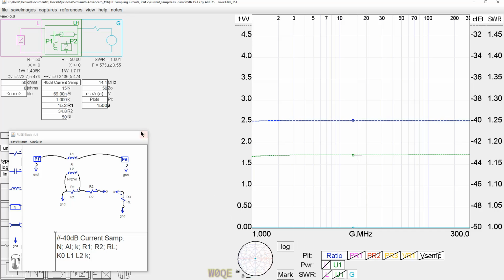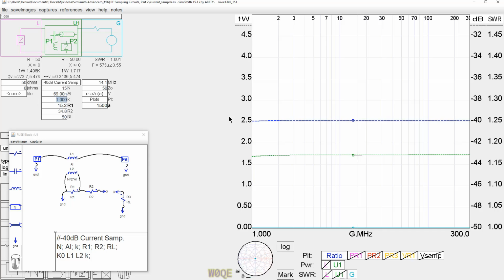So what else can we do with the circuit? Well, anybody who's built any kind of RF circuits knows that a coefficient of coupling of 1 is nowhere close to being right. We may be able to get 0.96, 0.95, 0.97. We're not going to get 0.99 probably. We might get close to it, but not 0.99. So let's drop this off and see what happens.